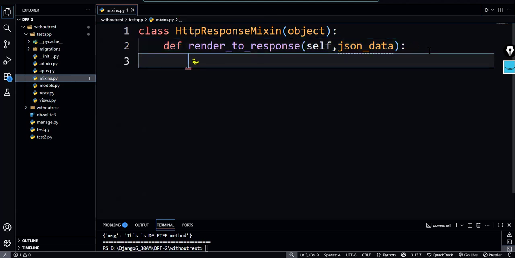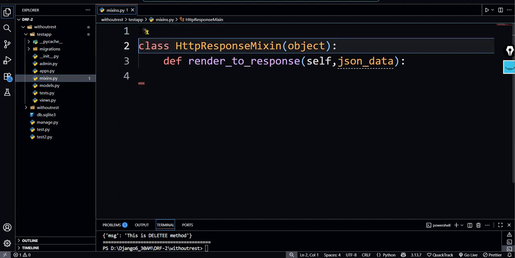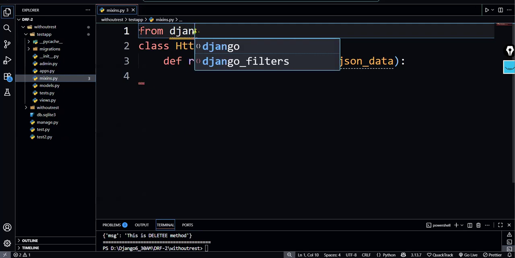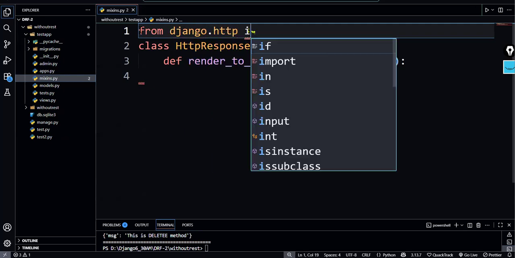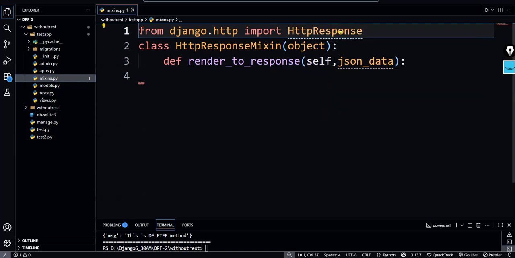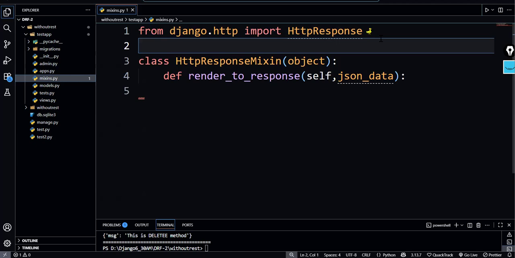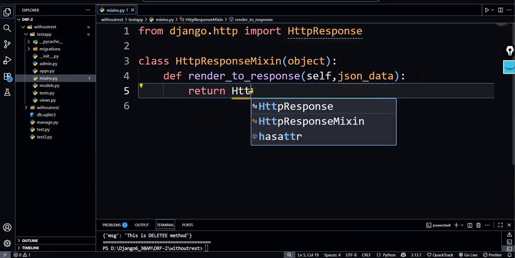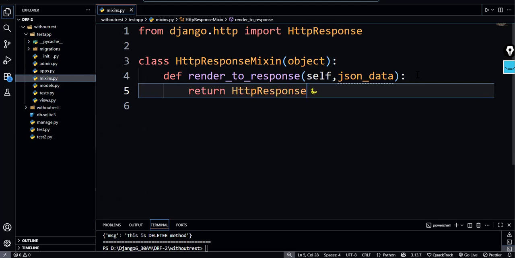And here we will return the HTTP response. So in order to return the HTTP response, we need to import it. So from django.http import HttpResponse. And now we can return HttpResponse, and in the HttpResponse we will return the JSON data.